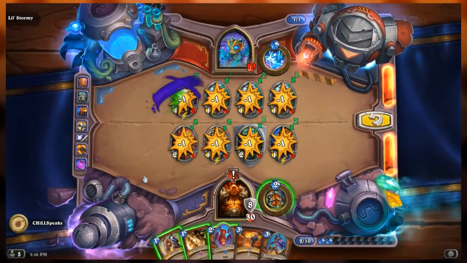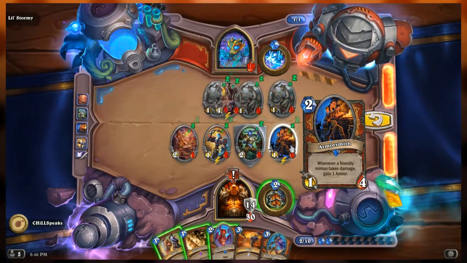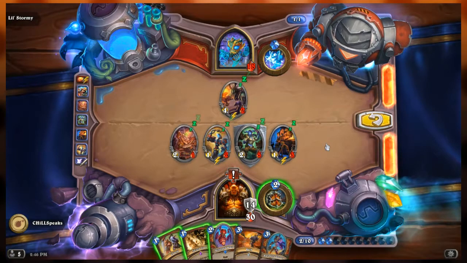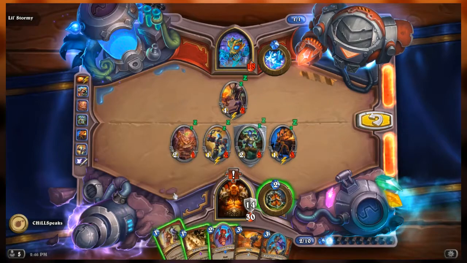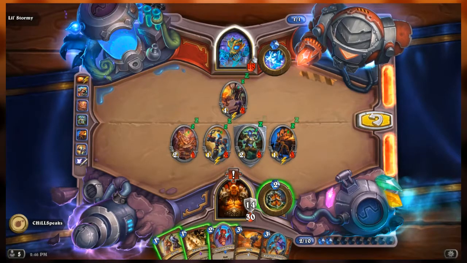We'll need to find 4 more points. There's the 1. This took damage. 2, 3, and 4. 4 things on my side took damage. So we got 4 armor there. We still need to find 4 points of damage. Nobody can attack. Even if I give Charge to somebody, they're not going to be able to attack Lil Stormy.